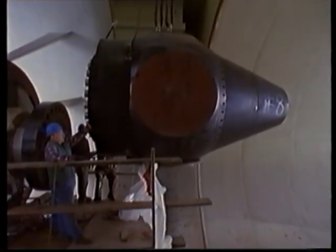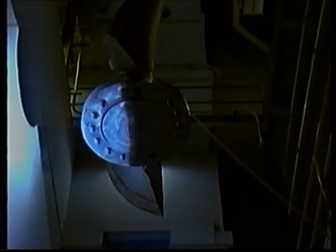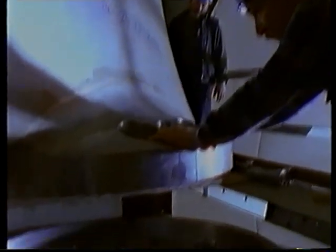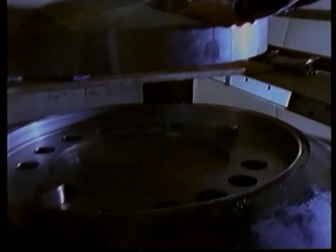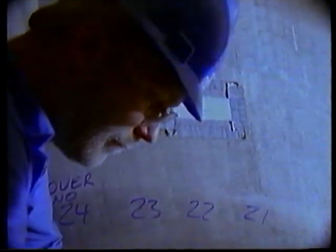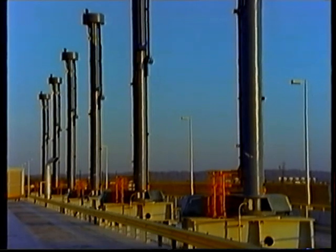The runners were installed at site because it was convenient to coincide this work with the voids in the structure being filled with concrete. This involved removing the top half of the runner chamber to allow the installation of the hubs and the assembly of the blades. Kvana engineers supervised the installation of the turbine runners, all 8 of which were installed in just 3 months by running 2 shifts. At the same time, the hydraulic cylinders for the downstream gates were installed.